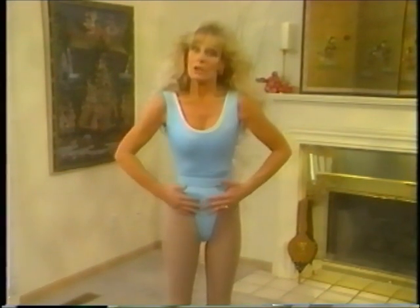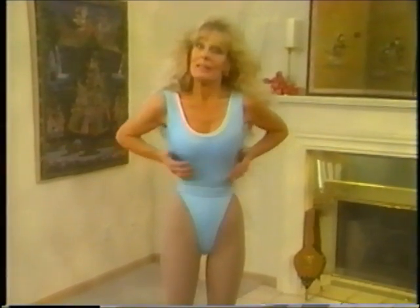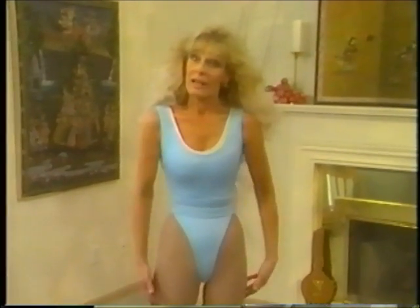We're going to be moving on to positions because I have one for every area that we've got problems. Lower abdomen, upper abdomen, side flab, outer thighs, inner thighs, quads, and hamstrings. We've got upper arm, we've got neck, and we've got our face. And of course, we don't want to forget the waistline and the derriere. I've covered everything. And so, in review, let's try it one more time, and you try it along with me now.